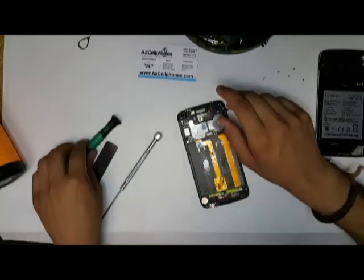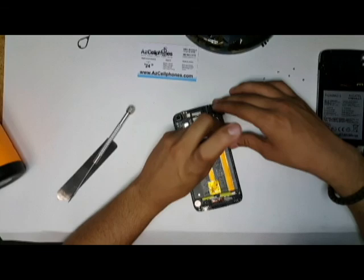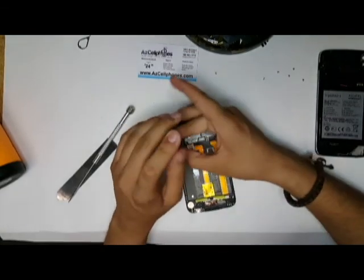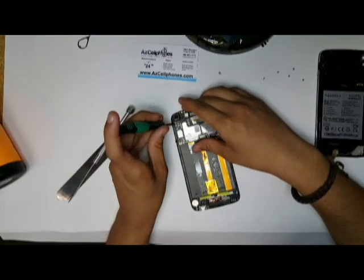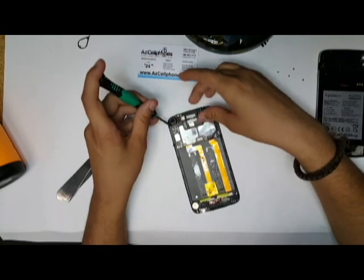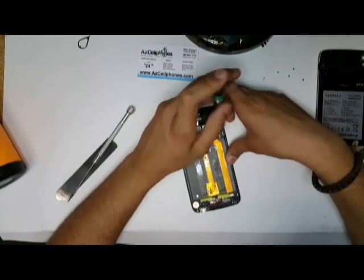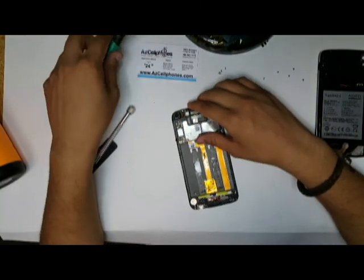Next, you're gonna need the Phillips screwdriver, and there are 4 screws on the side of the motherboard. Take each one of them off individually, as you can see. And the motherboard does have a plate with adhesive connected to it, so when you do take it off, be careful. And with that note, there are connections attached to the motherboard from behind. You'll see soon when I start lifting it up.